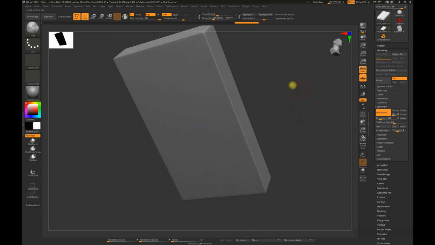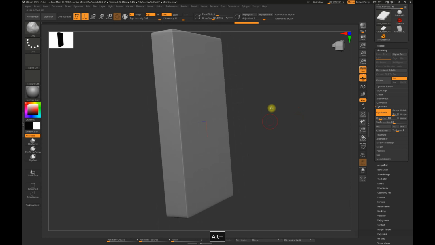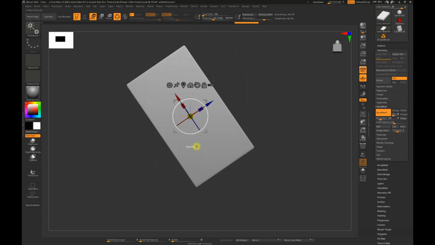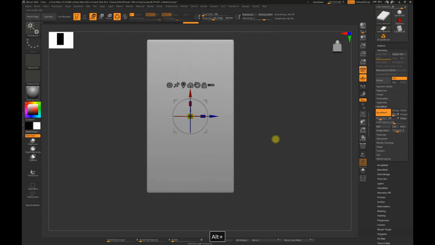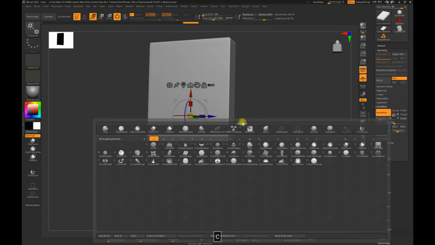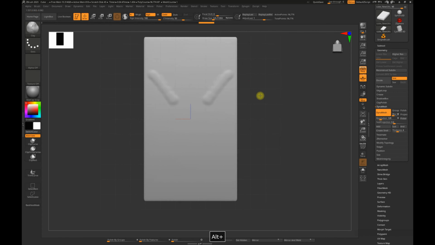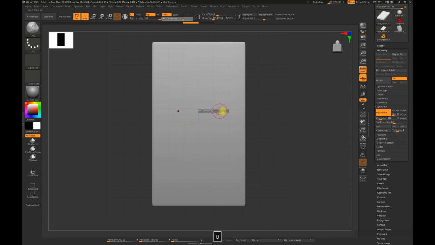So I have my object here. I have it rotated the wrong way. Okay. And what the clay brush is good for is just making quick designs. So if you want to concept some panels or some features or something like that, you want to do something like this. And it's good because it's not such a harsh brush. You get this softer edge, and it doesn't build up as much.